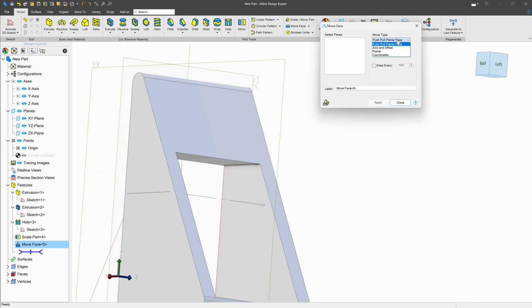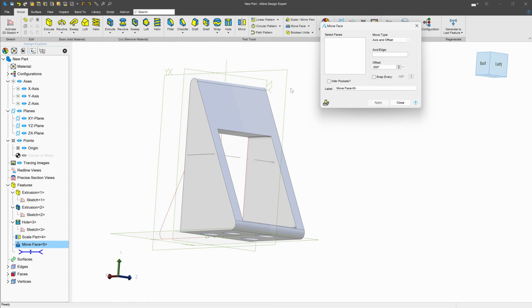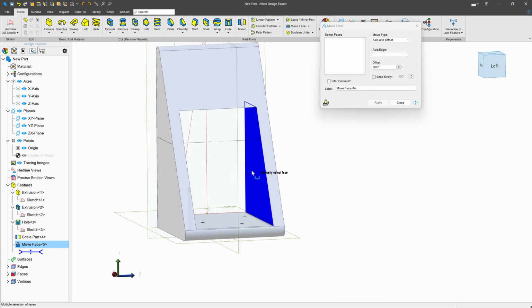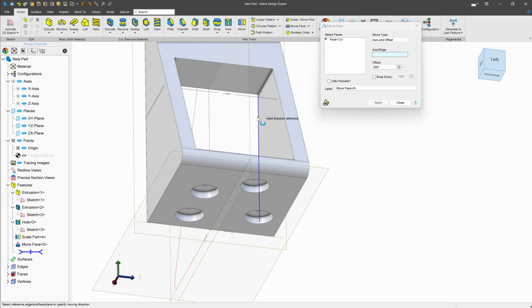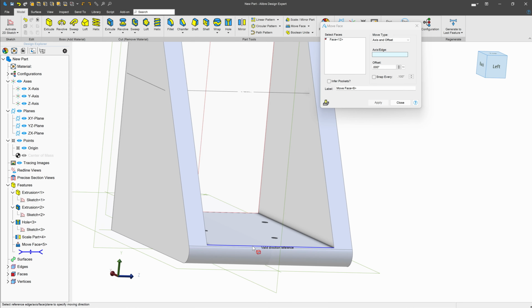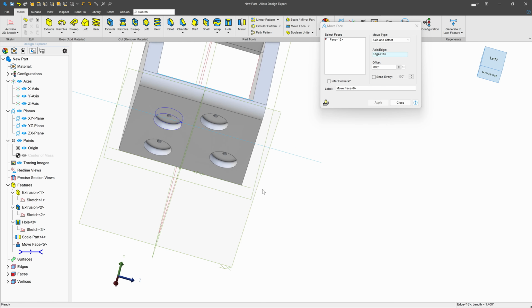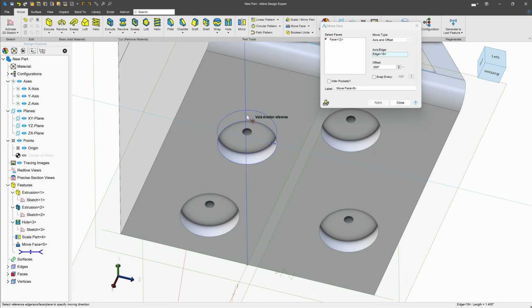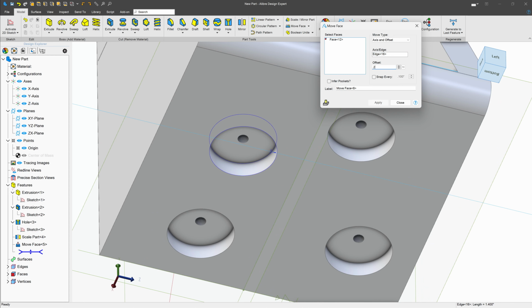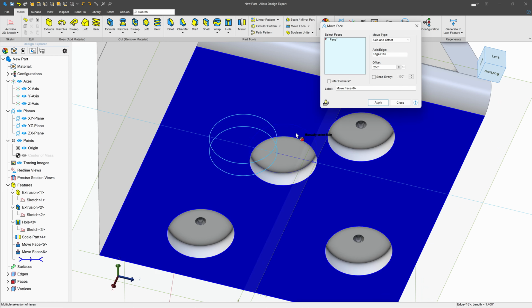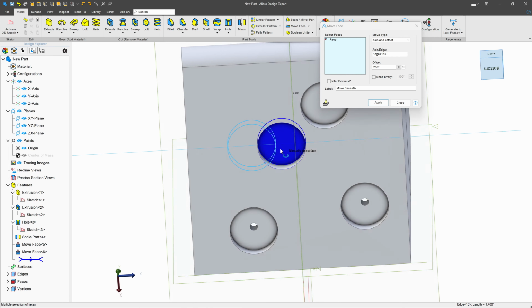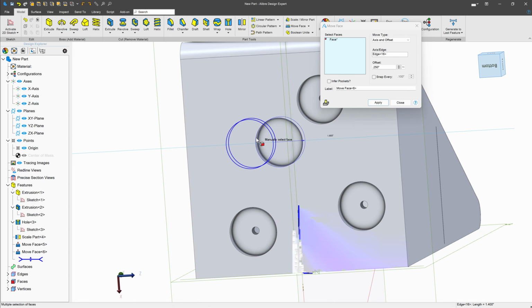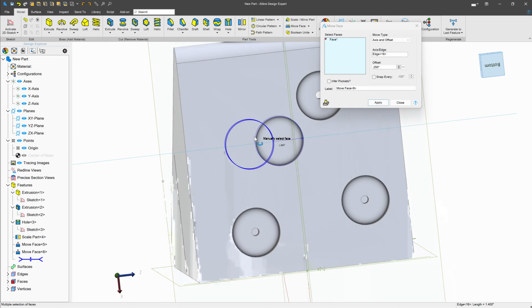So I can push or pull linear faces. I can axis and offset some faces. Right? So I can select a face, maybe I'll select this face, and I can choose an axis here, like that, and maybe I want to offset that face 0.25, and what do you know, I've moved that face over by 0.25, and I've completely moved it off of the threaded hole that I had, right?